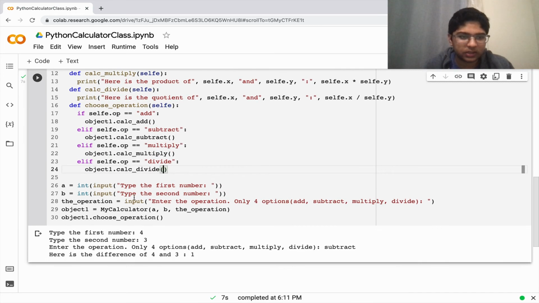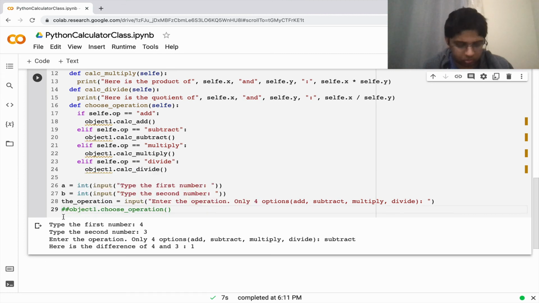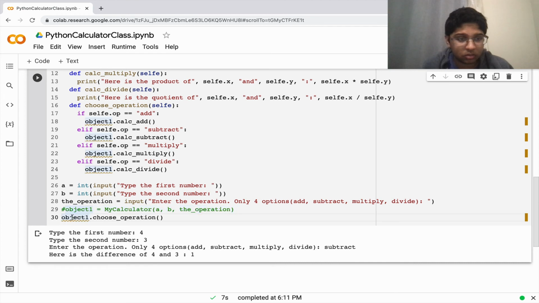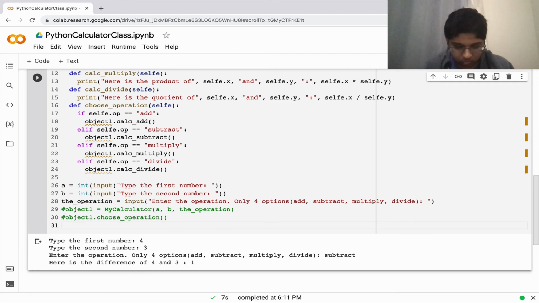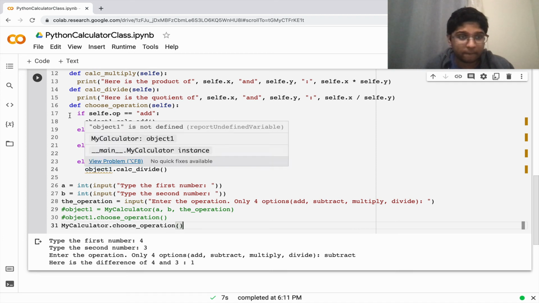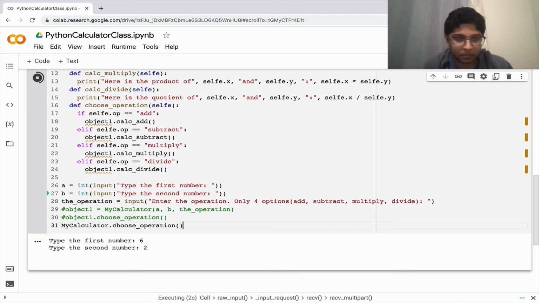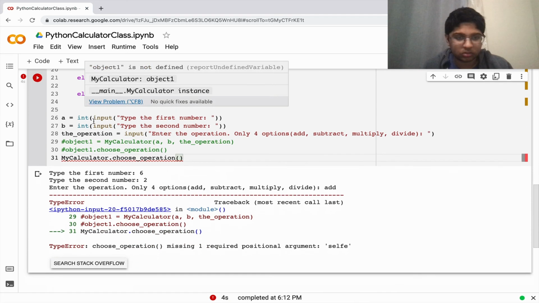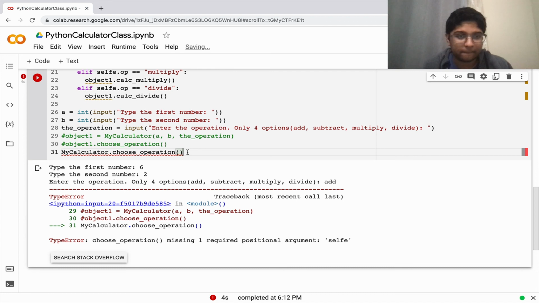Wait, let me try testing it with my calculator dot choose operation. So yeah, that seems to not work.